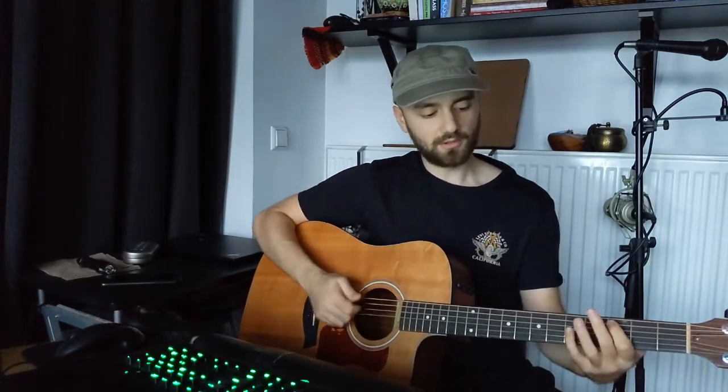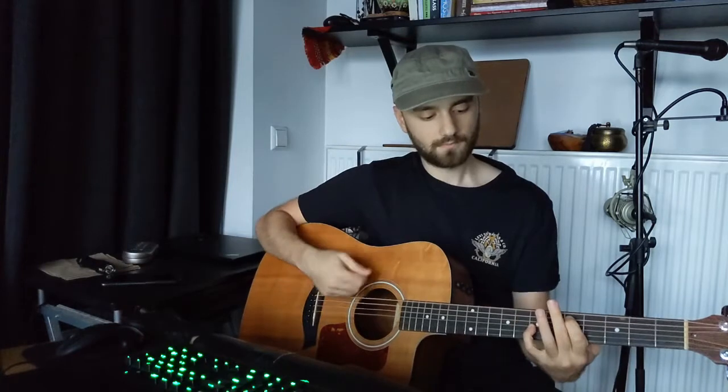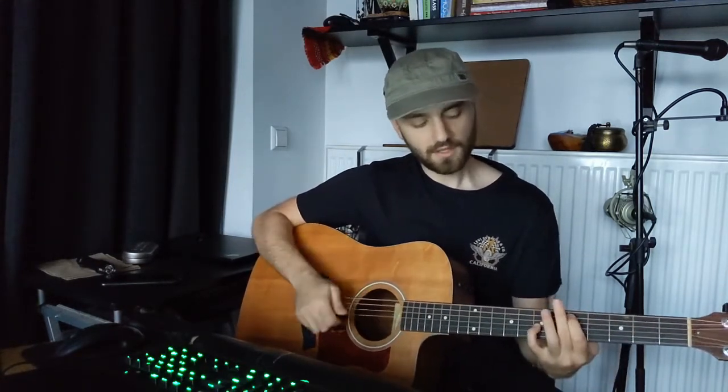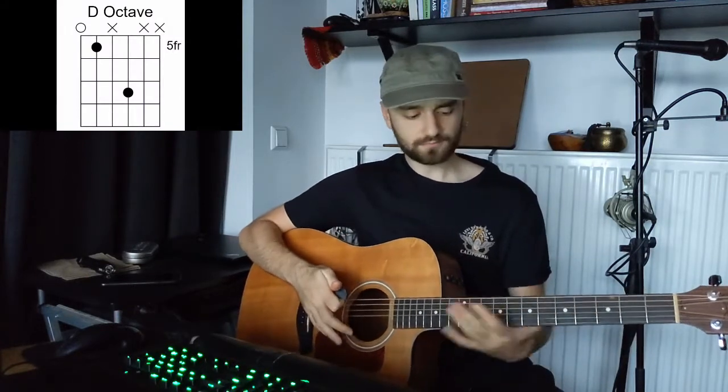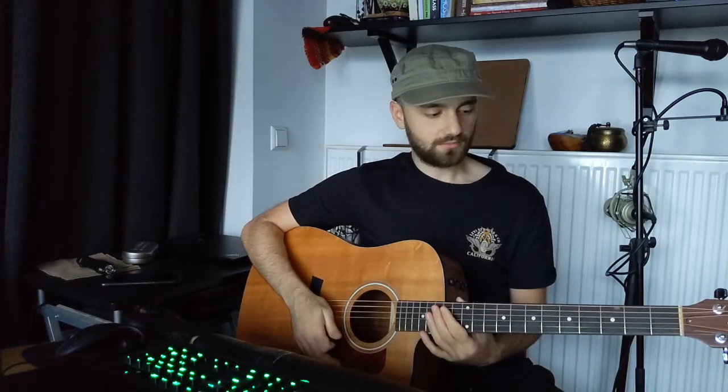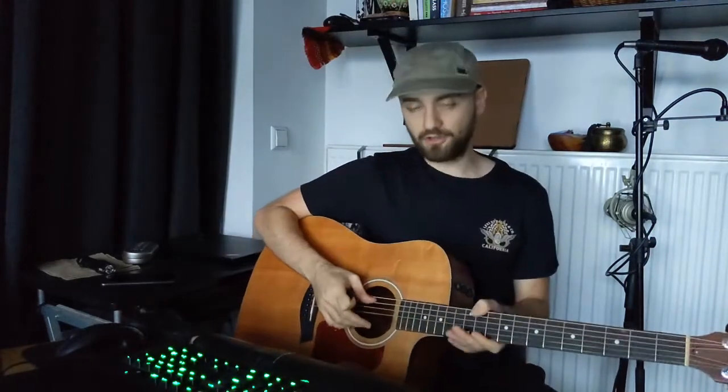It's also really cool to be able to do this, and this is just playing octaves. So it sounds really nice and rich like that. And the other thing is, this doesn't really mess you up too much if you think about it, because the other 5 strings are the same, so you can still solo and play everything the same way you would play it. You're not really limited.